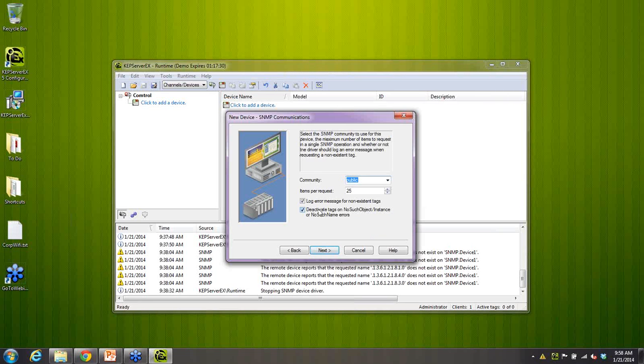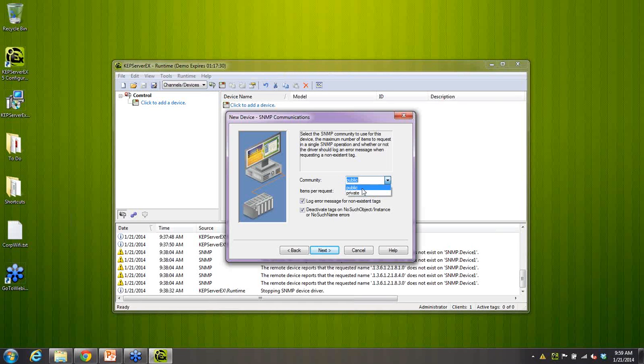So luckily, most of the stuff here is just already set up to be default when I created this device. Okay, now communities. Communities are interesting. It's another piece of terminology I didn't explicitly explain. Basic thing you got to know about communities is that if it's a public community, typically that's read-only. You're going to only be able to read stuff from that device. If it's a private community device, you can read-write.